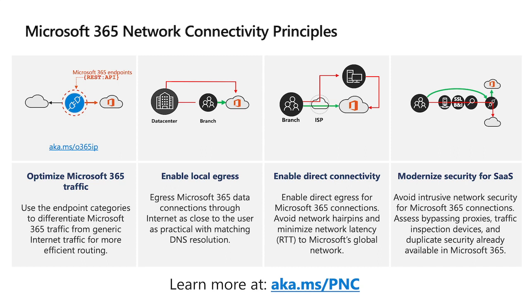And finally, modernizing security. Obviously, this network transformation means routing traffic away from our security stack that we've designed to protect our corporation or enterprise. The modernized security for SaaS principle is about how do we deliver and technically improve on that security while still avoiding that infrastructure that we've built for the on-premises world.